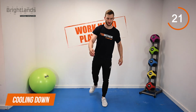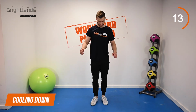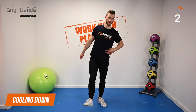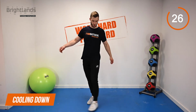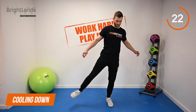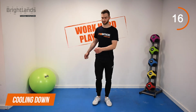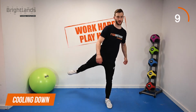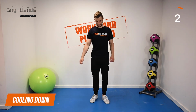Just loosen up. Just loosen up. Nice. Just relax. Try to release the tension in the core, in the hip muscles, and the leg muscles. So, same principle from left to right. Just focus on releasing the high tension. So keep it going, guys.